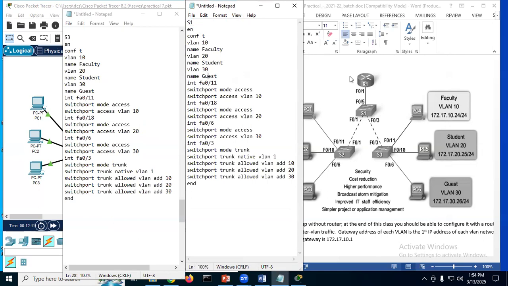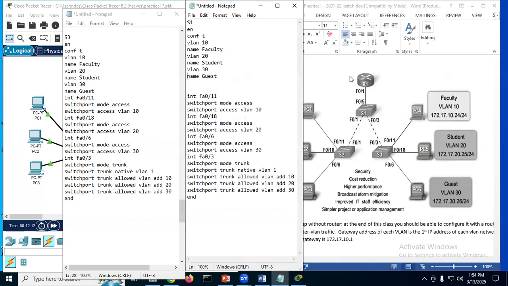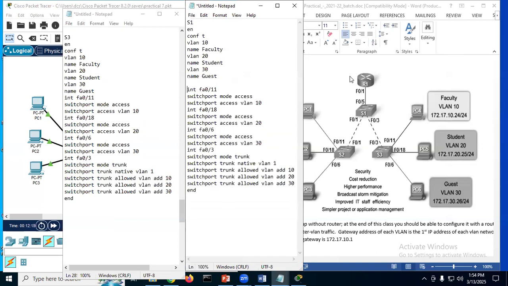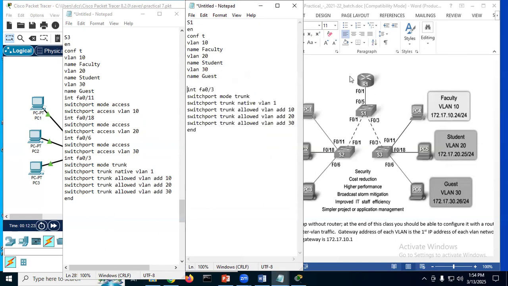So first we have to create 3 VLANs. So en, conf t, 3 VLANs are created. Then we don't have access ports, so we remove that. And we have Fast Ethernet 0/1, which is a trunk port and which is carrying all 3 VLAN traffic.